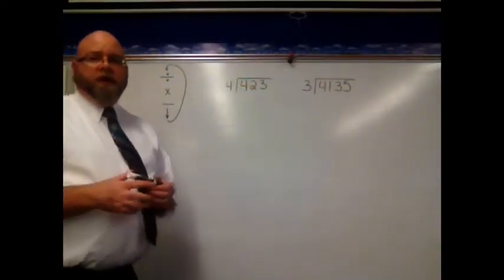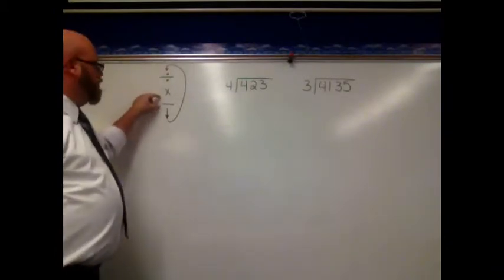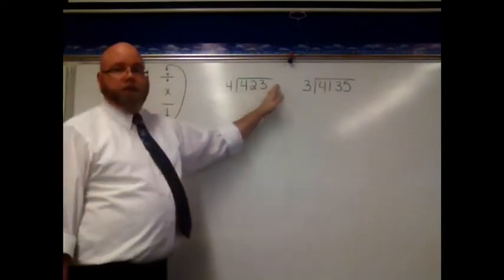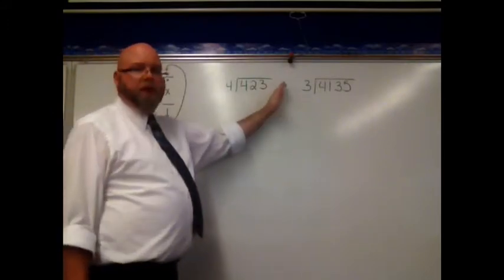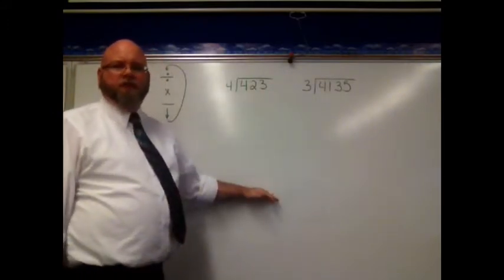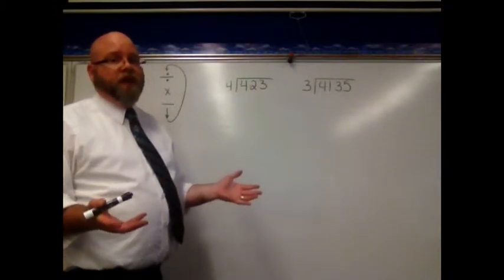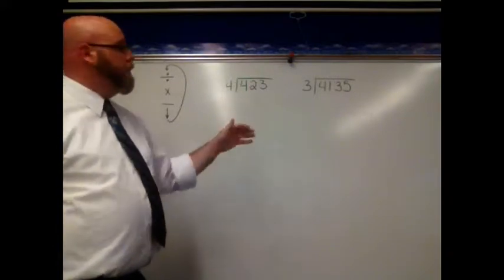Now, as we've been talking about division, we're reminded that our steps go divide, multiply, subtract, bring down, and repeat until we've run out of problem. Well, what happens, though, when we run out of problem, but we still have some leftovers after we divide? Because not all division comes out neat and tidy. Well, let's take a look at a couple of problems and see what we can do with that.